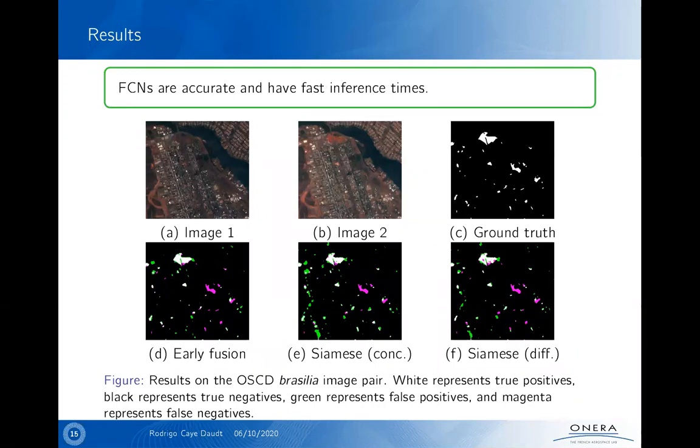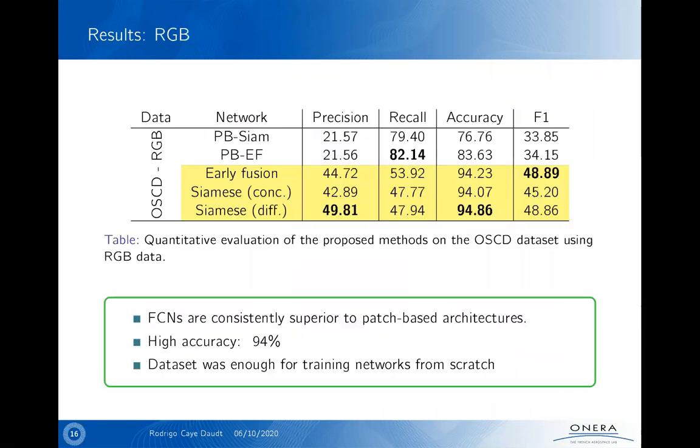Here you can see just quickly, if the quality permits, the qualitative results that we obtained. So all three architectures were successful to a point in performing change detection. Everything that's white and black is correctly labeled, and everything that's colored is incorrectly labeled. But if we're looking at some quantitative results first, if we're looking at the case with RGB images, which are the images that most people are used to.